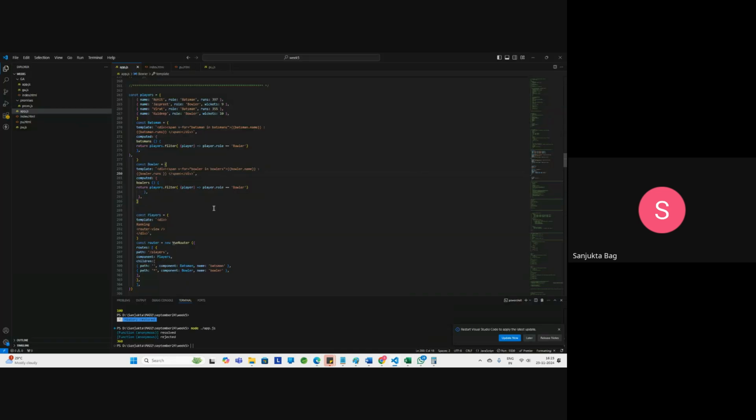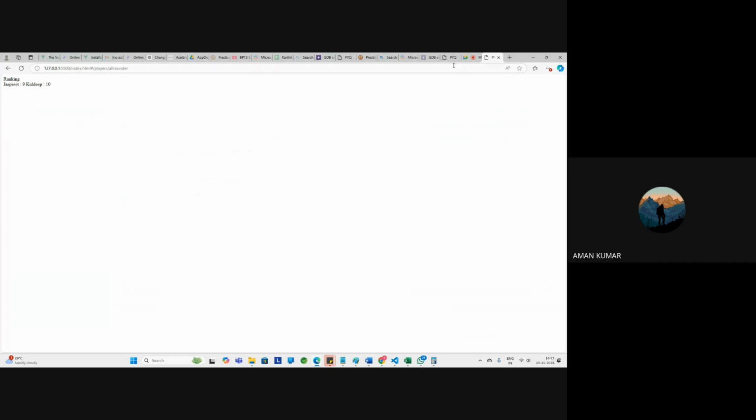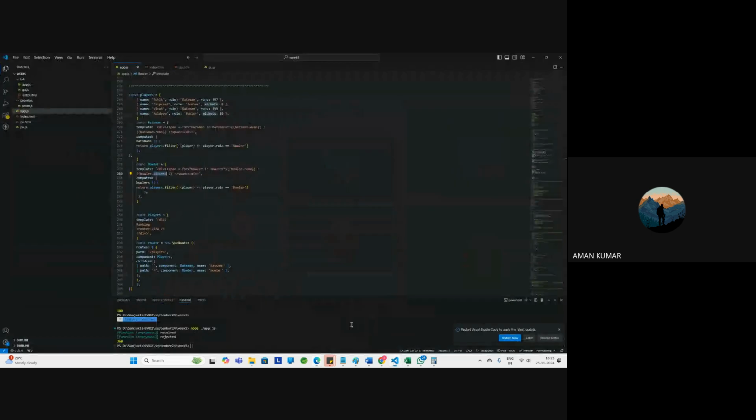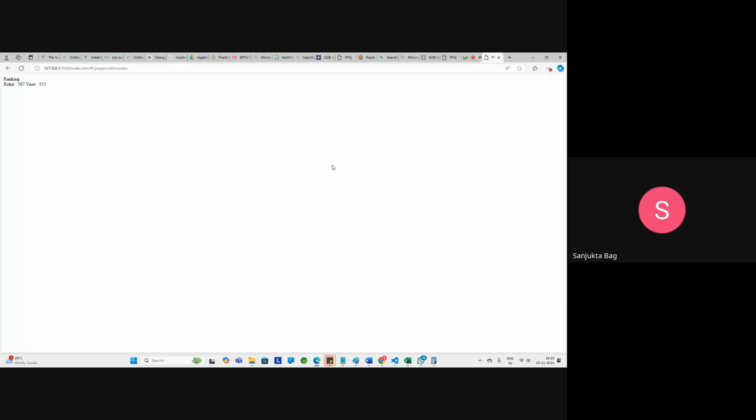Bowler dot runs, so then it is not coming. What was it? It is actually because of this filter, because here you have written bowler. There was batsman, no? Oh yeah, sorry, equals. So you're saying instead of bowler dot wickets, if I write bowler dot runs, then it should work. Yes, you're correct.